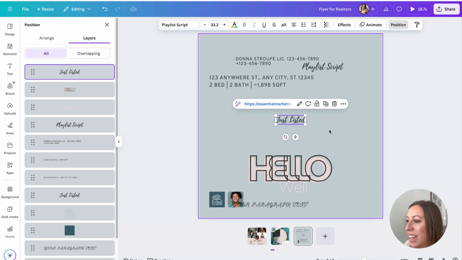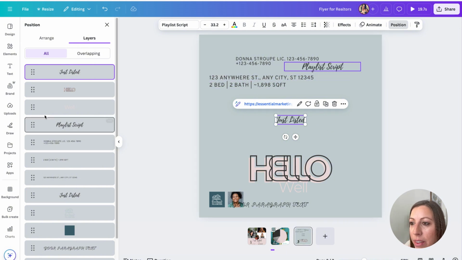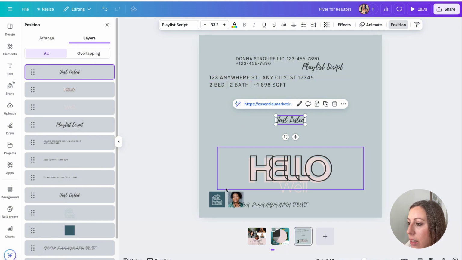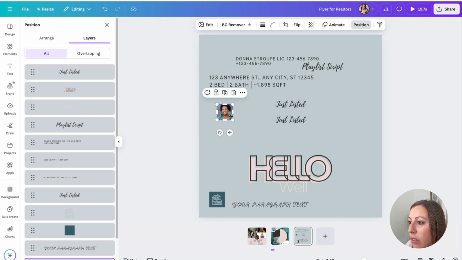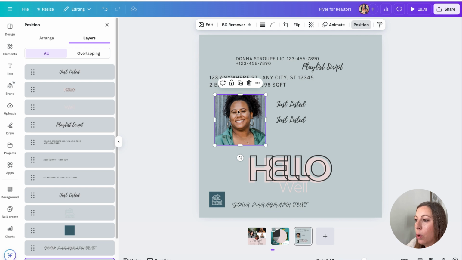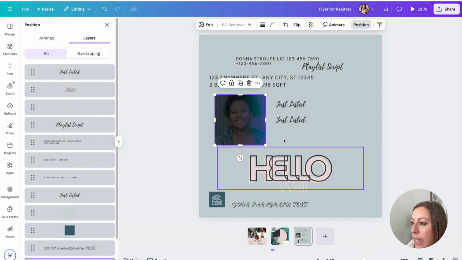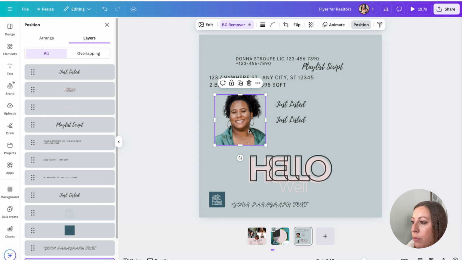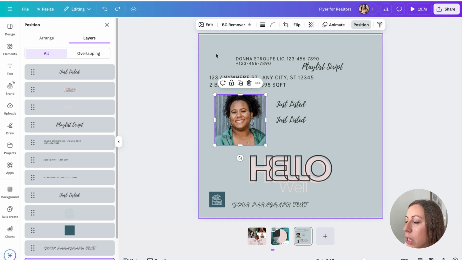Okay. All right. So the next thing I want to show you is things that you can do with pictures. All right. There's a lot of the same stuff, but let's just go through them. So if I have the purple box around here, I can use the background remover. This is a pro feature, but if you have it, then you can remove the background. That's fabulous. It might take a second. Okay, and now I don't have a background. I'm going to undo this because I want to show you how this works.